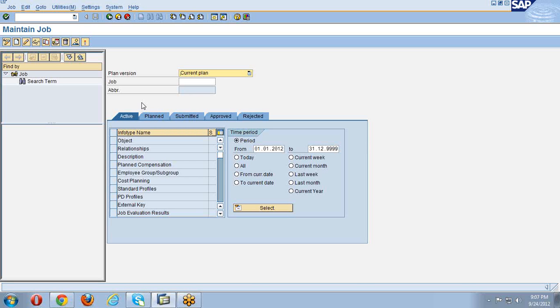See, in the example which I have given you, HR manager is the position. In that, manager is the job, Priya. Manager is going to be a job, and when you assign that manager to some department like HR department or sales department or finance department, then it becomes a position.